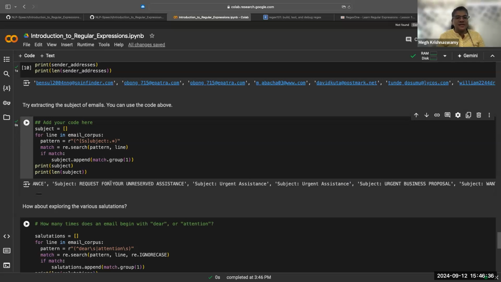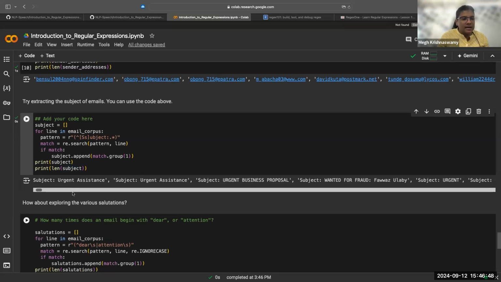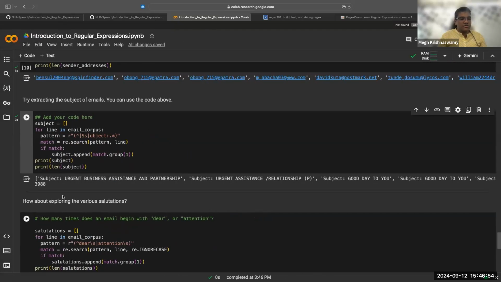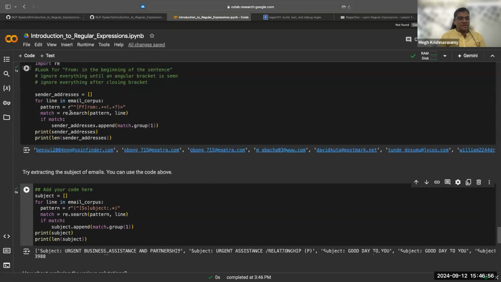Request for assistance, right? So even before we crunch all of our data with major overhead, simple pattern matching returns us some usable data, right?